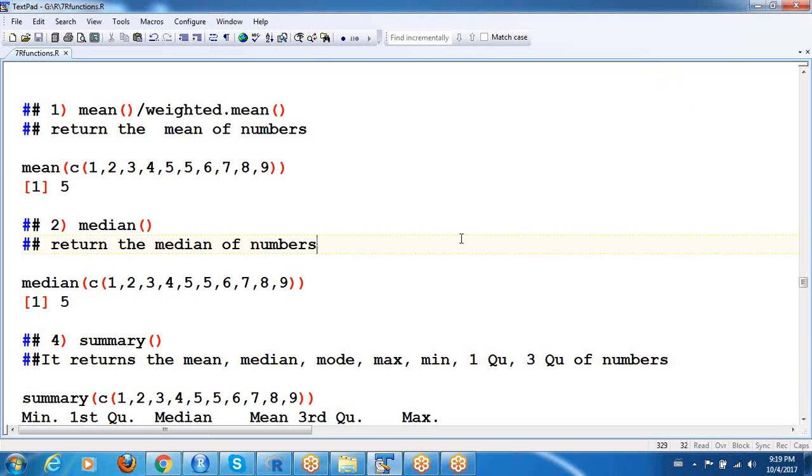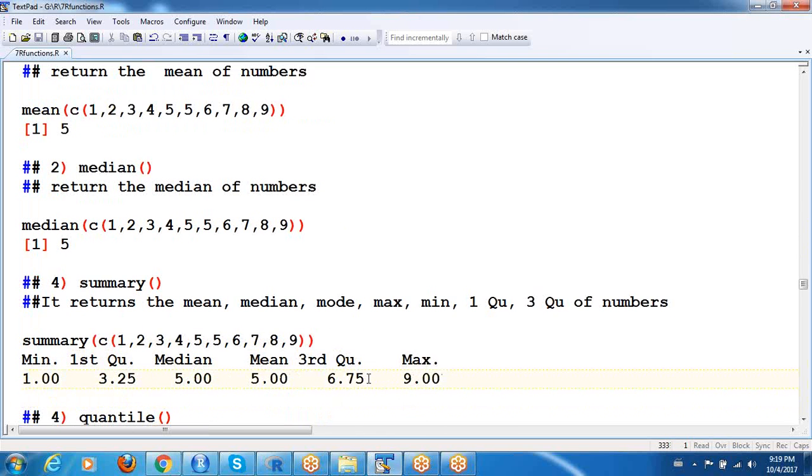Okay, so next is summary. Summary will return a summary of the data. The output will be 6 values. First will be the minimum, then first quartile, median, mean, third quartile, maximum. If there is any confusion regarding quartiles, we will cover it in statistics.